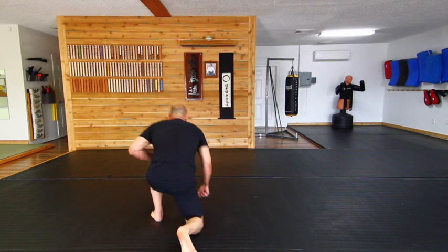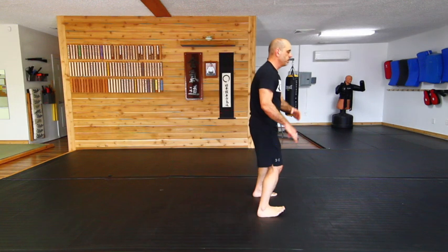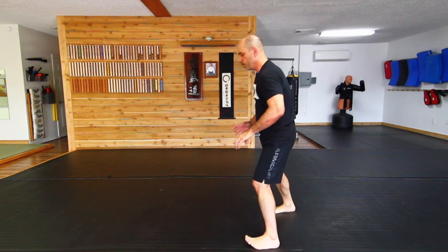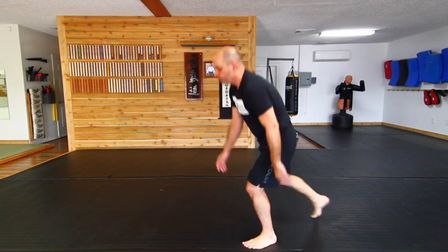And tap. We'll do it from this side. Tap. I hope that helps. Again, practice these very slowly and be mindful of all the nuances and details of the technique when you do so. And remember to make your adjustments when you're not on the mark.